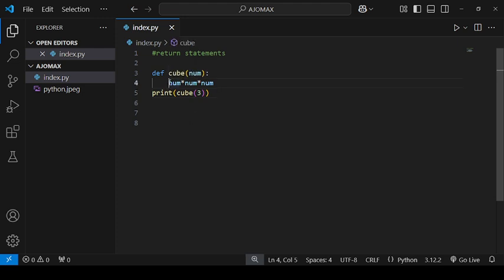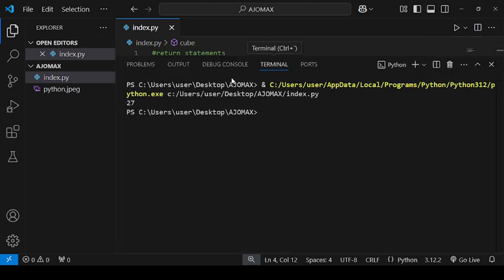So you will come here before writing num1 times num2 times num3, and you will add a return statement. So we can say return, then create some space there, and then after creating the space, you will have num1 times num2 times num3. So I will try to run this again and see the outcome. So you can see I have 27. I've just included the return statement now. So the system will cube 3, and then in return I will get 27. That is what return statements do in Python programming language.